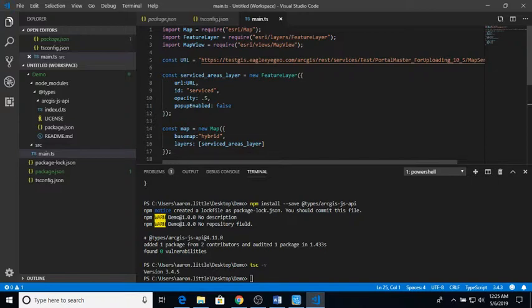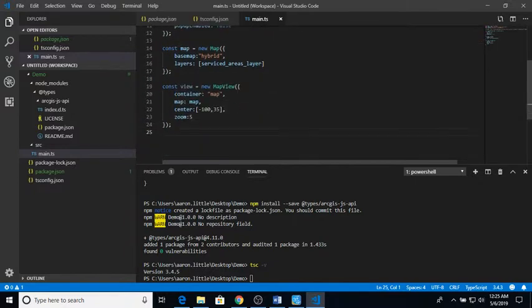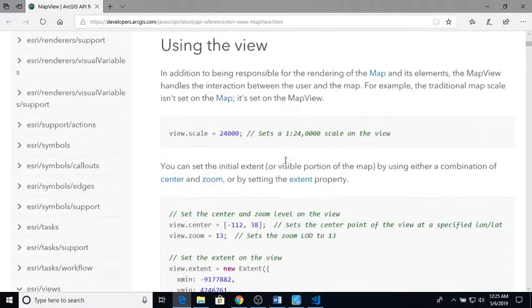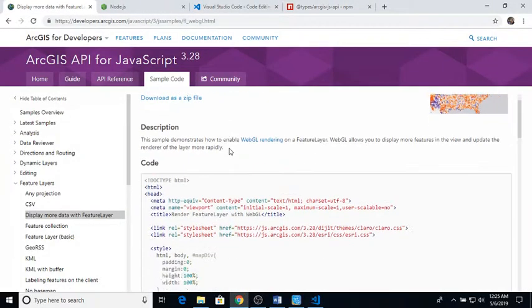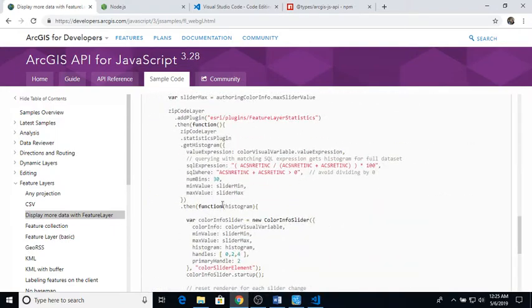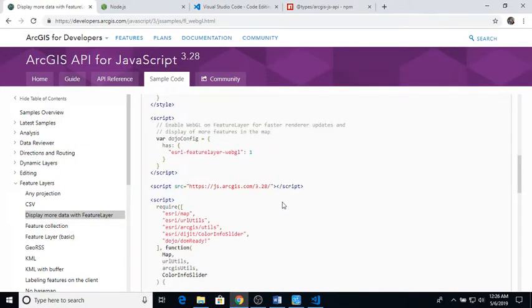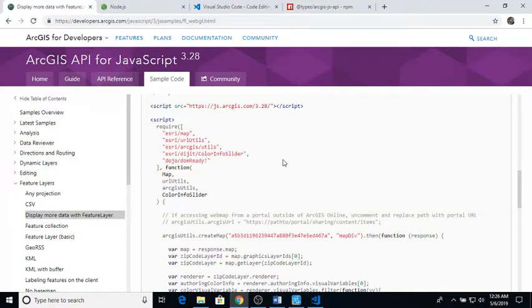So here's our main TS file now, and this is just using an example. You don't need to copy this because it's not going to work for you. This is something I'm using in my work environment. But if you are familiar with the examples that we see, let me pull up an example I had here. Okay, so if you're familiar with this, this is normally what your examples would look like. You'd have all your JavaScript in here. It doesn't really scale well, but what we're looking at is this right here.